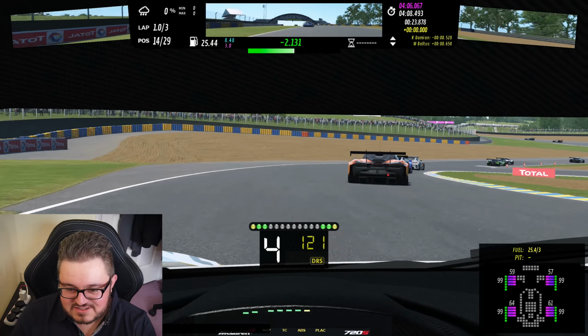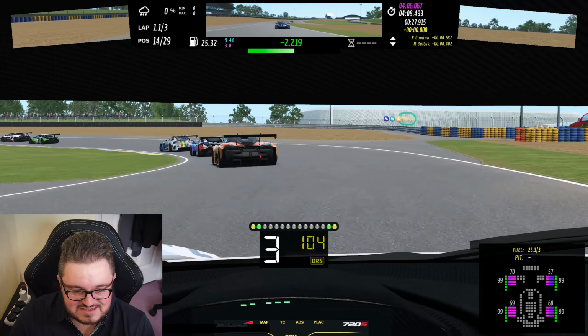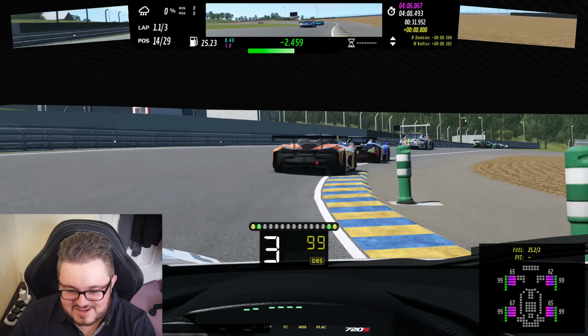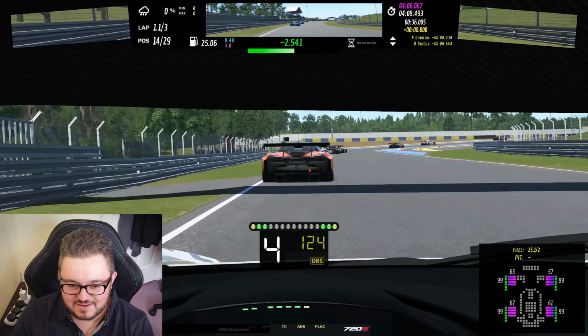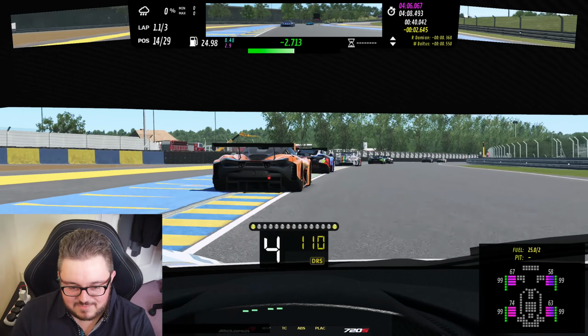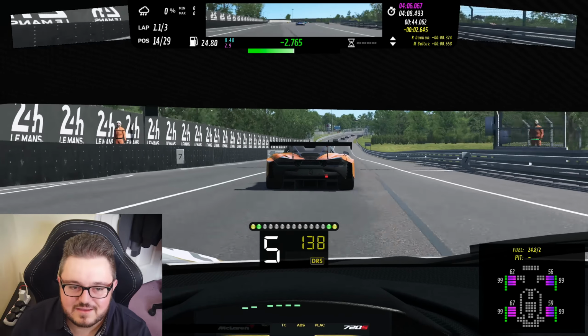I think my only criticism is that bank on the left there coming into the S's, it's just a bit busier, particularly on race day. Yeah, I think that's the only criticism I can really come up with. I'm sure there's some sort of technical stuff that could be done a little bit better as I leave a bit of time on the table through Tertre Rouge there.